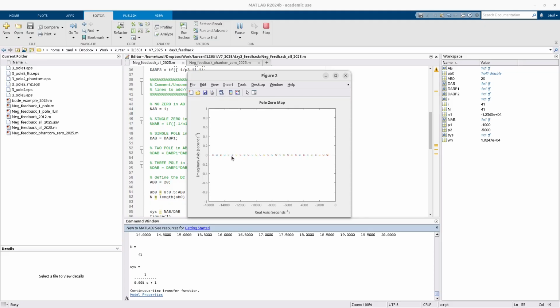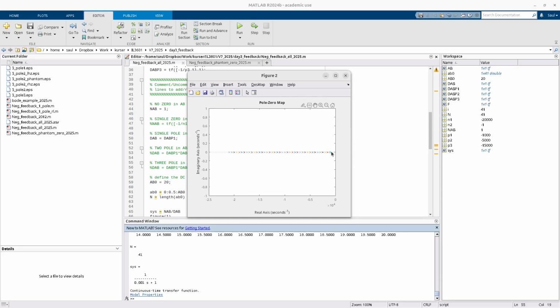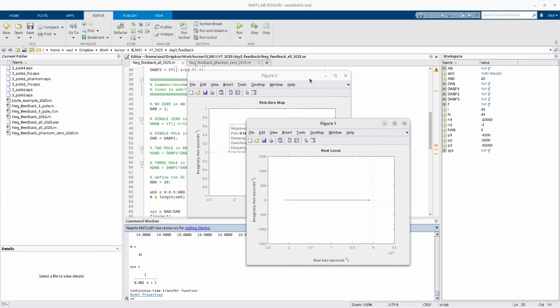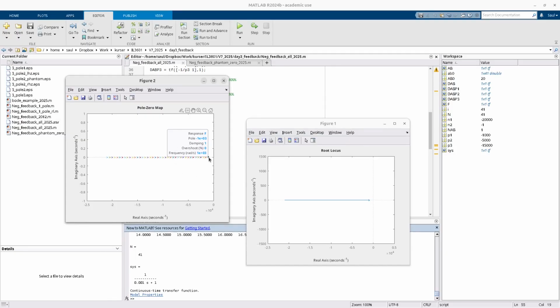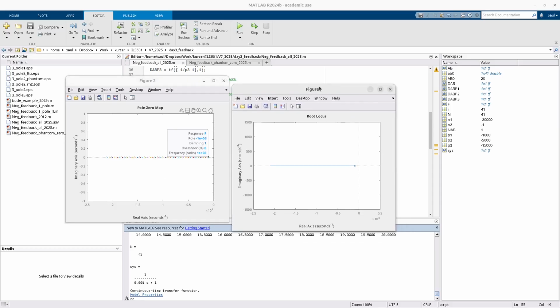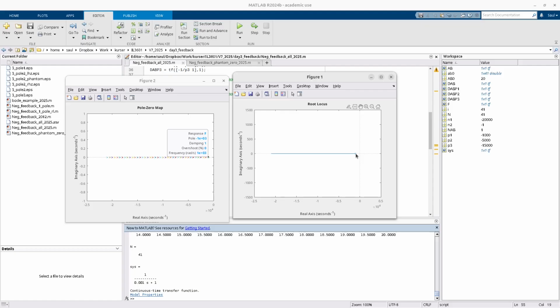So according to our equation, it should move to 1 kilohertz times 1 minus the loop gain, so it should move to minus 21 kilohertz. So we see that it ends up here. It starts here at 1, and then it stops at minus 21 kilohertz. When I plot the trajectory from the original position of the pole without closing the loop, and then I start increasing the gain to my final loop gain, we call this plot the root locus, and there is in MATLAB a function that calculates the root locus for you. So the pole starts here, and then it goes to a higher frequency, to 21 kilohertz.